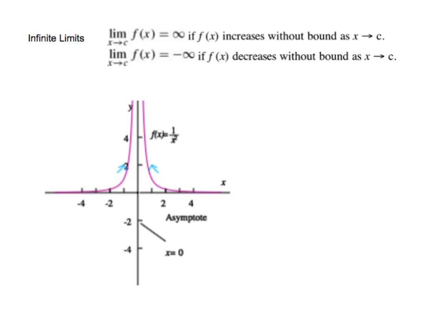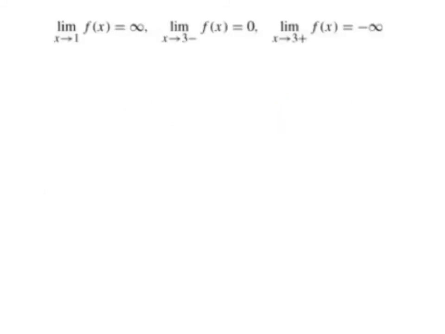Here's an example of an infinite behaviored graph where the limit will exist because the left and the right are both approaching positive infinity. As x approaches 0. Right? They're both going up forever. Okay, so here I would like you to pause the video, sketch a possible graph. Right? Everybody's answers could be slightly different, which satisfies those above conditions.